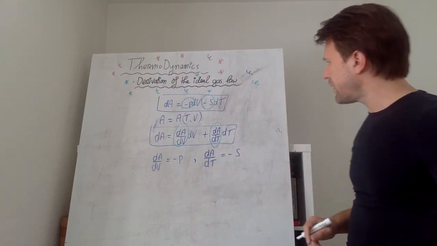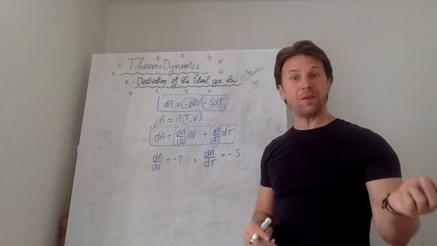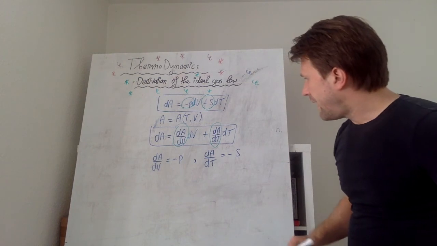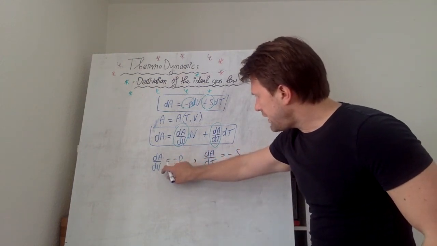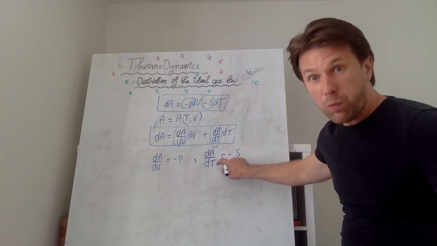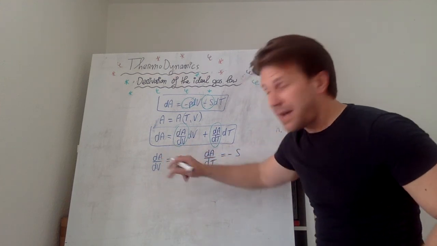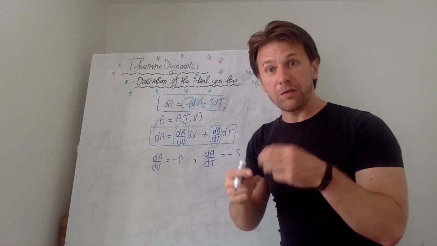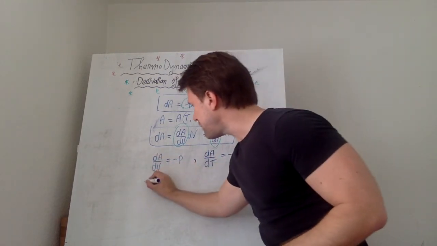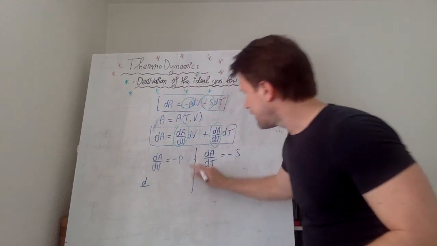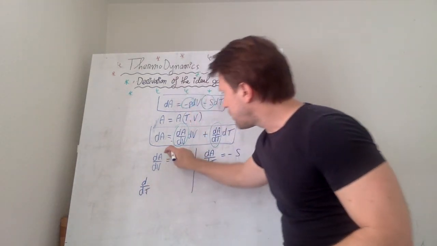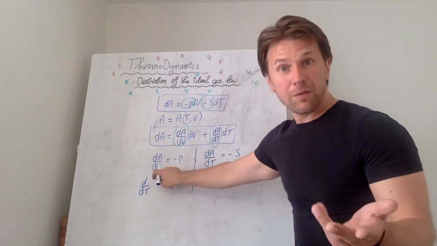Again, I said we're almost at the Maxwell relation that I set out to prove. I just have to do one more step. I have a derivative of A with respect to V, and here I have a derivative of A with respect to T. Now what if I take this relationship and take its derivative with respect to T? There is already one with V. Let's put another one there with respect to T. So I'm going to keep these separated for a moment. I'm going to take whatever came out here, and take its derivative with respect to T.